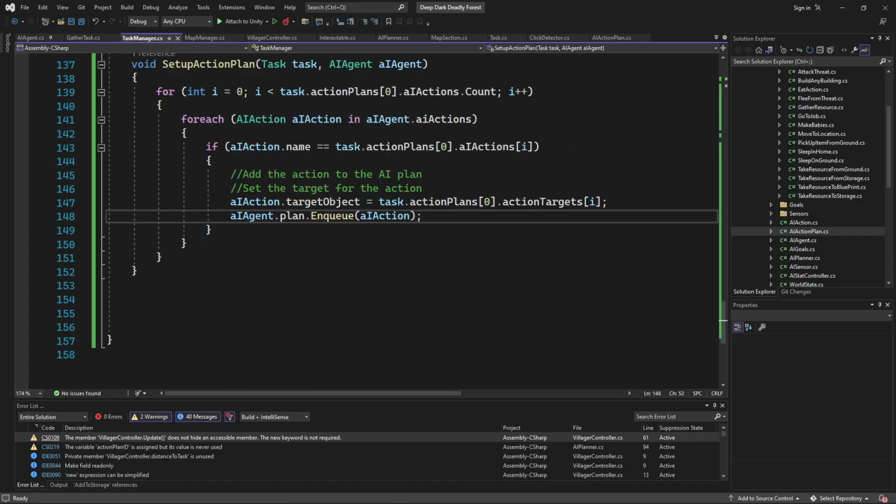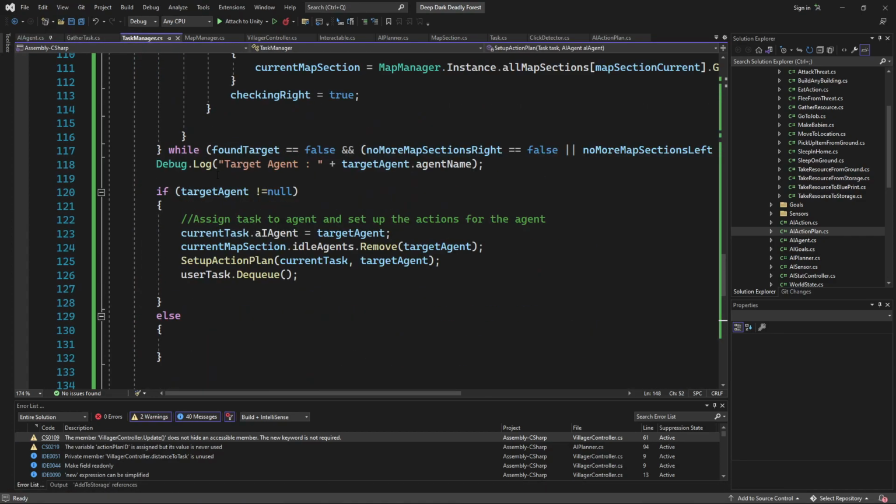Go to the task manager. We are getting this, we're doing this. Current task is to target current task dot agent, target agent. Does this even matter anymore? Or set up action plan, okay.